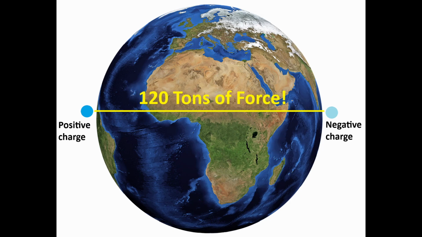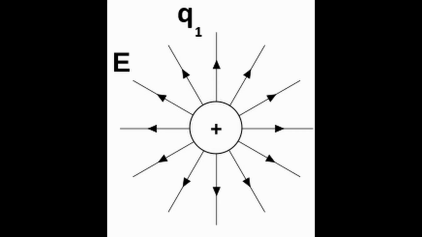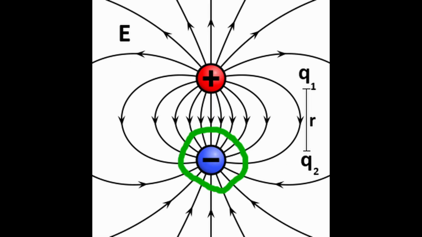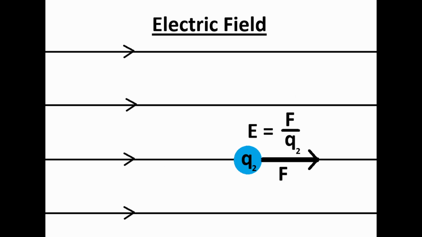That's extraordinary. Another way to think about how a charged particle exerts an influence at a distance can be through a field. The space around a charged particle, Q1, is filled with this field. Another charge, Q2, at a distance r from Q1, feels a force due to the presence of the field. We say that the electric field E is defined as the amount of force per charge at that location, if a particle was there. So the force on Q2 is equal to Q2 times E.